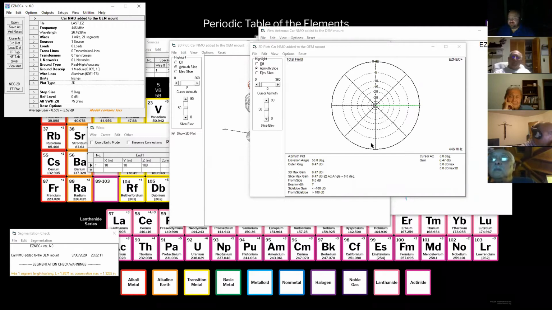And these, we'll get into this a little bit more, but you can take a slice of your antenna and see on this plot what the gain at that elevation is going to be. And you can look at different directions. Now this isn't very exciting for a dipole. When we look at some other antenna designs, it's going to make a lot more sense.